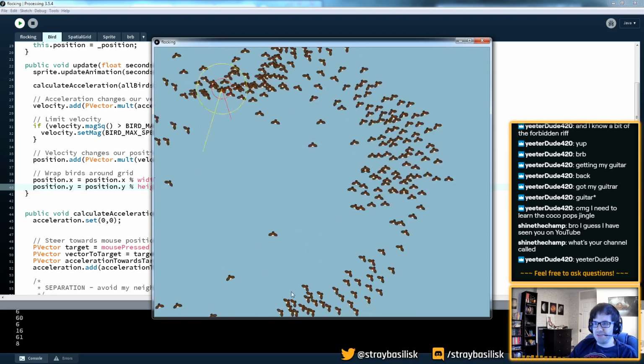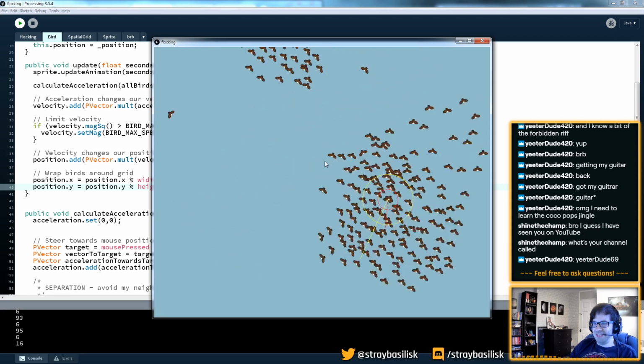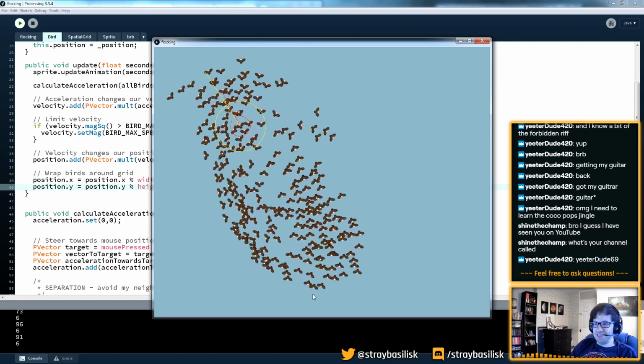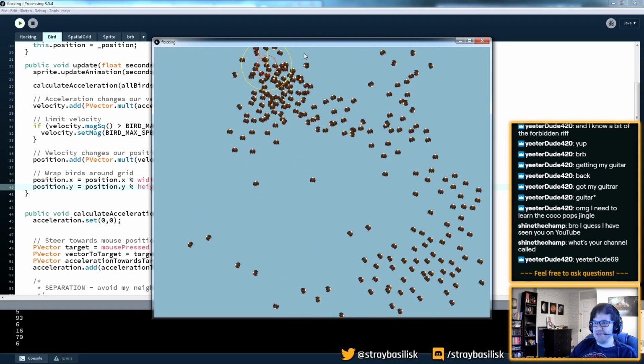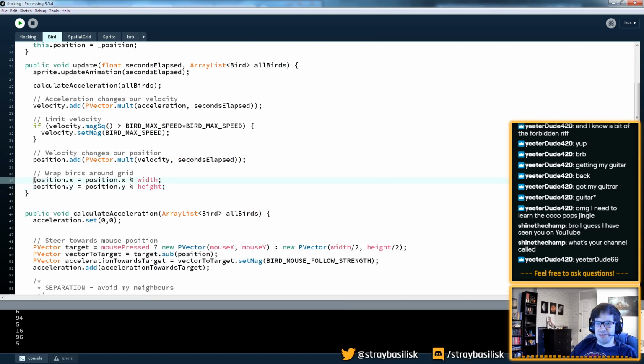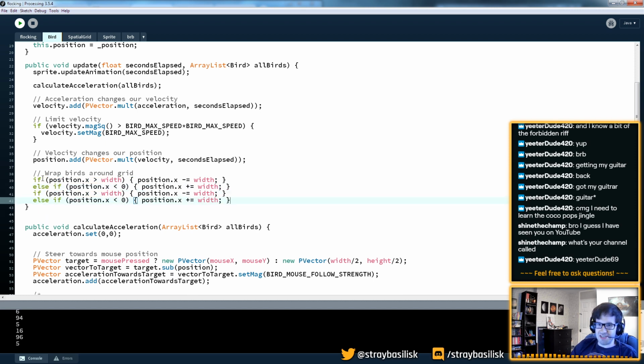So what happens when this bird comes off the side? It seems to be okay. I'm sure there's some slightly weird, physically incorrect behavior going on. Actually, it's only wrapping in one direction, isn't it? If they go off the top, they're just going straight off the top. So instead I'll say this should do what I want to handle all four sides a bit more cleanly.